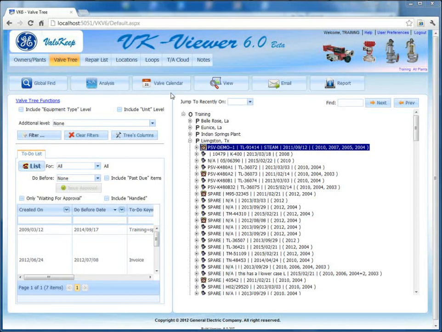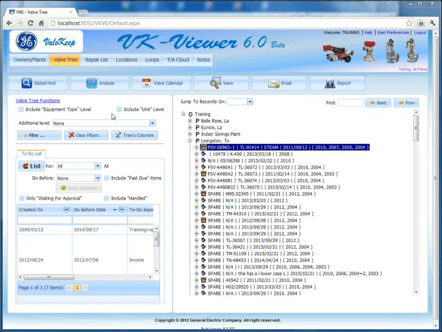The valve calendar brings up a very visual planning tool that will show you valves in a calendar format that are either past due or coming due for repair or have been repaired. The view allows you some common views that you might want to see your valves in. Email is available on all of the VKViewer forms, and it quickly brings up an email that you can send to somebody at the repair center to help you with a question you have. And reports, being a key item inside of VKViewer, are accessible from the report button.